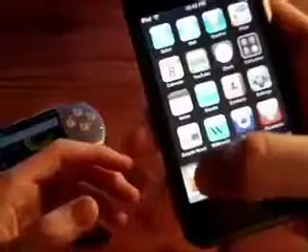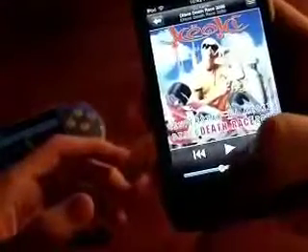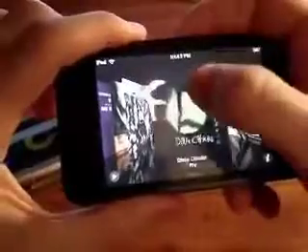And of course, it's iPod, so it has music and video and everything, and it's easy to flip through album covers. You just go like this. It has cover flow, so it's easy to go through your music this way, and then you can just click on an album artwork, and you can see what songs are on that particular album.